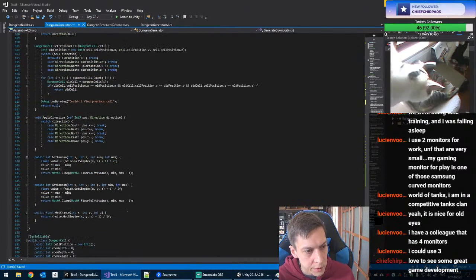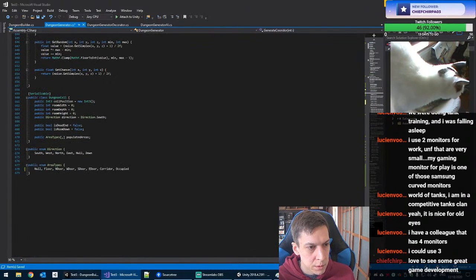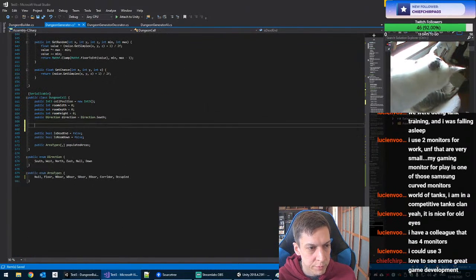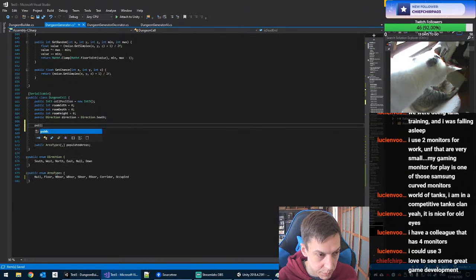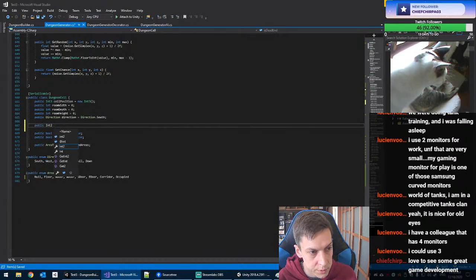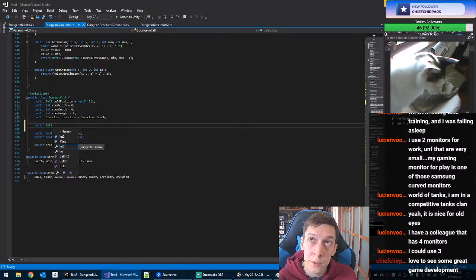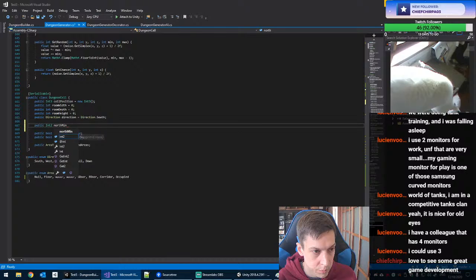It's starting to get a little difficult with all these checks. What if instead we have like a public int 2 that says what do we want? Northeast, southwest, min-maxes. North, min-max.